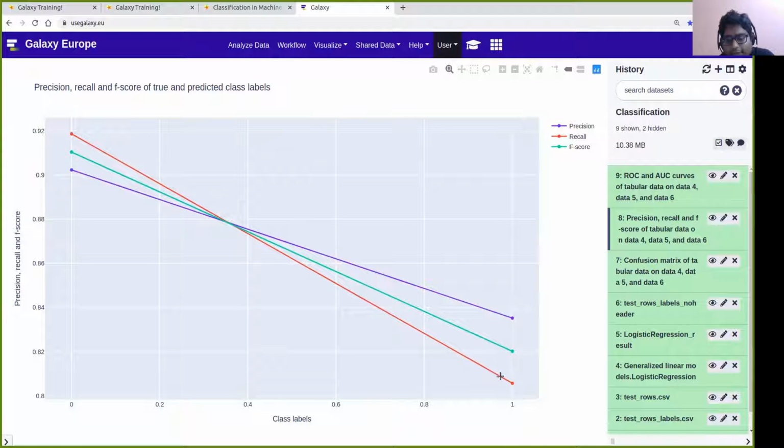Similarly, we can do it for class 1 as well. And for F score, we can compute the harmonic mean between precision and recall, which is given by the green line.